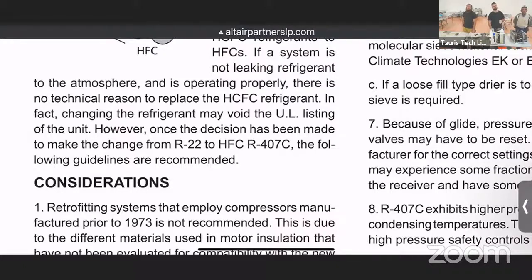Recycled, yes. R12, which is one of the early refrigerants, was a CFC, so it was really bad for the atmosphere. So they changed over to R22, which is less bad, but it's still bad because it has chlorine, which destroys the ozone layer. Then they switched over to HFCs, which do not have chlorine, but they still have what? What is the C in HFC for? It's carbon, which means it contributes to what?